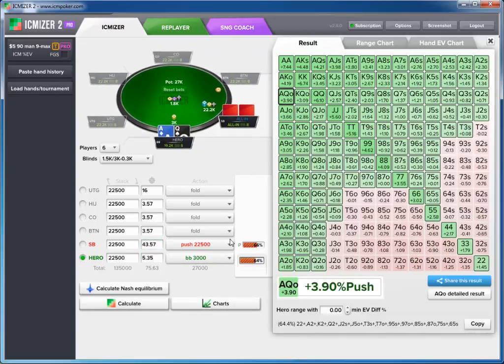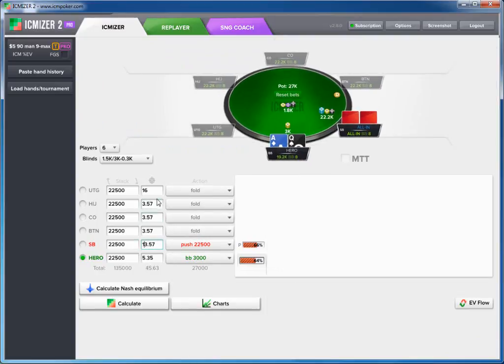Now some players may assume that if the bounty is so significant, then we should be very active in our calling, and we should be trying to win these $20 now. But the interesting thing is that actually we can wait. The thing to consider here is our EV of fold, because most players realize that if they push, they can win the bounty, and their equity of push will increase significantly. But they do not realize that if our opponent's bounty is growing, then our EV of fold is also going up. Let's look at the initial situation.